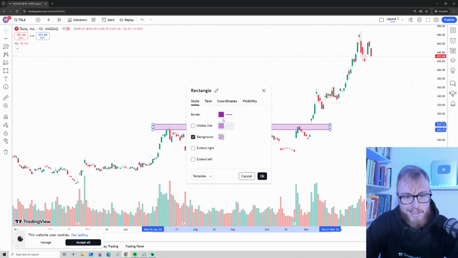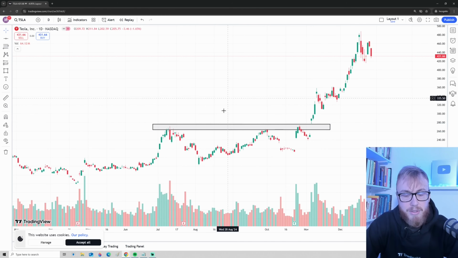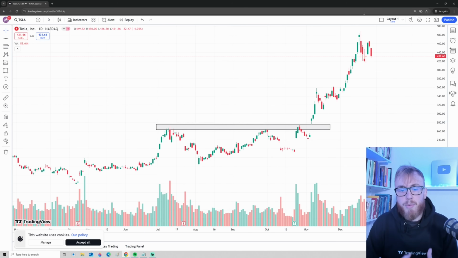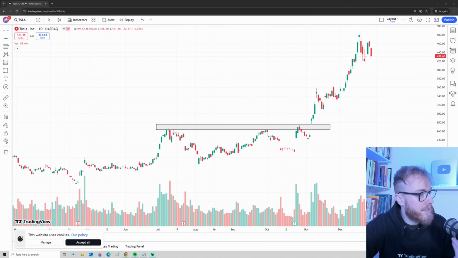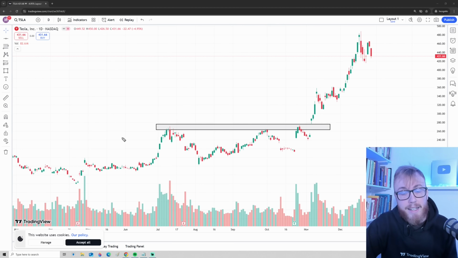I also actually want to customize this one a bit. Let's make the border black here, and we can use the background. I prefer something like maybe a little bit gray, something like this, right? So we can draw it like this. So now you might wonder, why do I use the rectangle tool? Well, the reason for this is that support and resistance levels will never pretty much be perfect lines. In real life and in real markets, these support and resistance will often more be sort of zones.